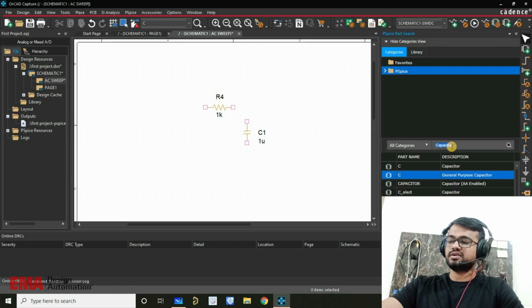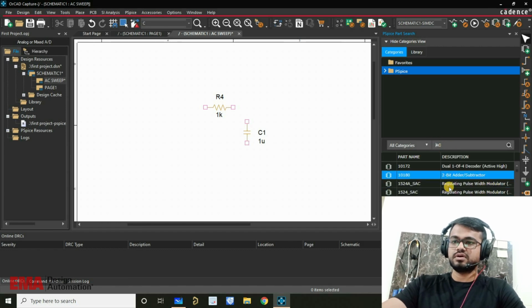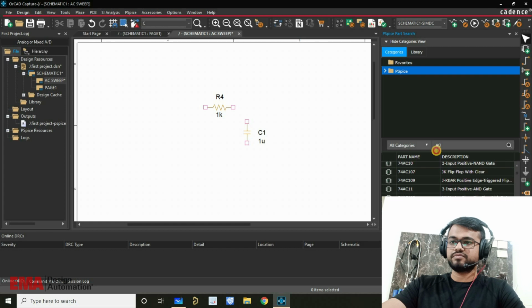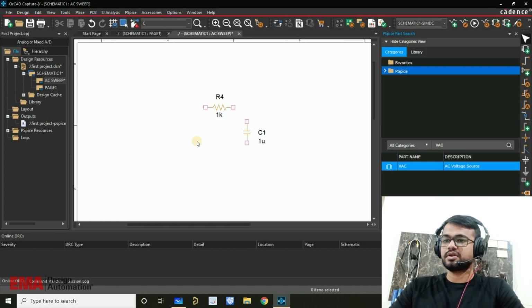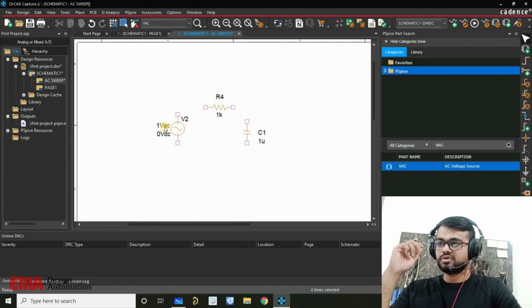Now we're going to add an AC source. So VAC, let's see if we got it, or we have to search for VAC. Alright, double click on this, let's add this VAC source. Now if you observed one thing on this VAC, it is asking for two pieces of information, right?